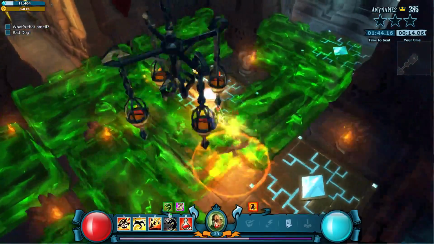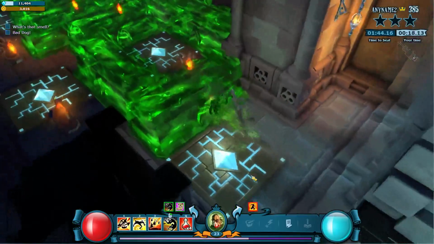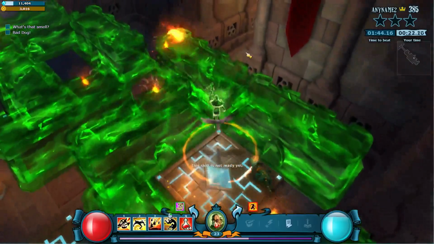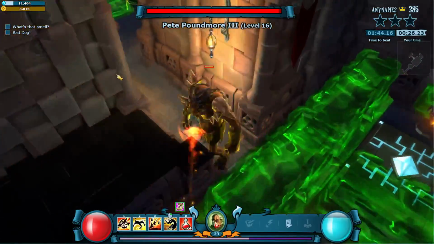Something interesting about jelly walls: I'm in practice mode right now, but if you just walk into a jelly wall, you'll get experience for it. The same reason is why loot randomly falls on the ground for those. Alright, so we have some Pete Poundmores up here like I used to use.